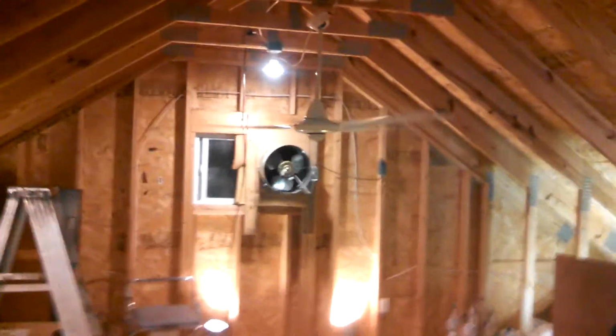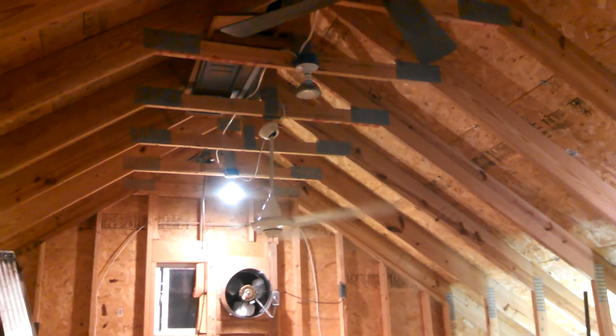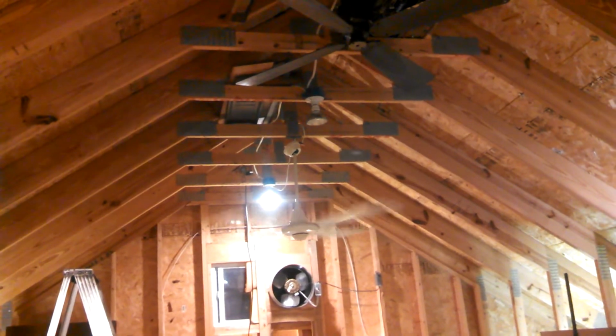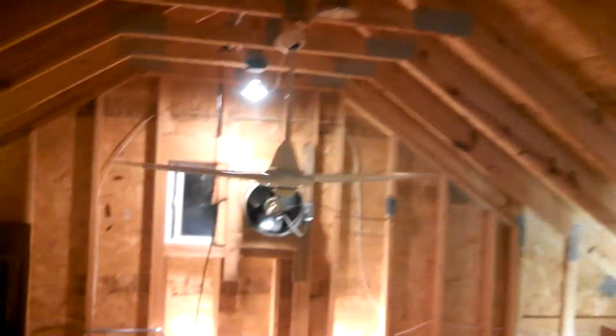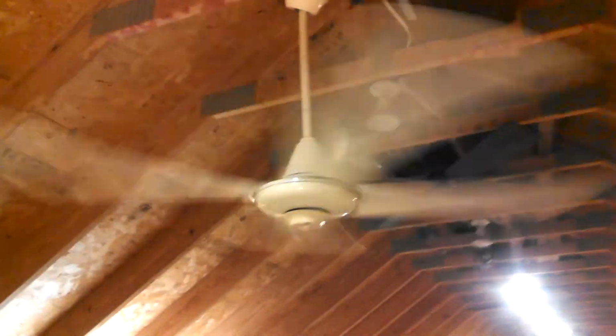Let's see if I can even stand underneath this thing. I don't want to get my head chopped off. I feel some air over here, not a lot. This is going to be harder to judge than the other ones because it's on a much longer down rod. It's just the down rod that was on this one. At least we can get to see it from above. Limbo under it. And spin down.